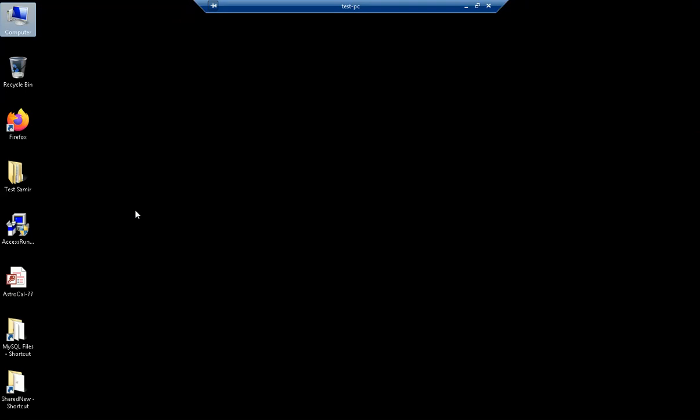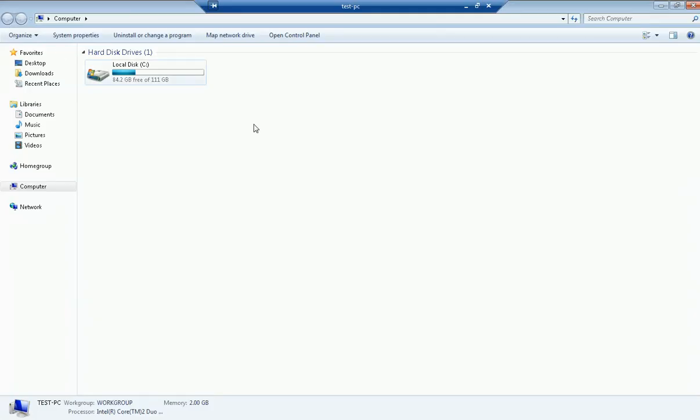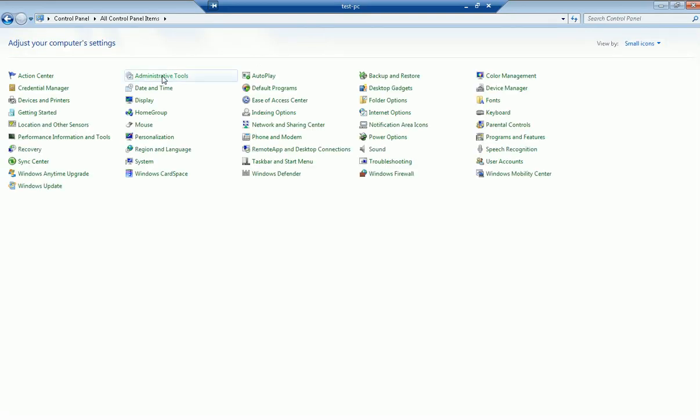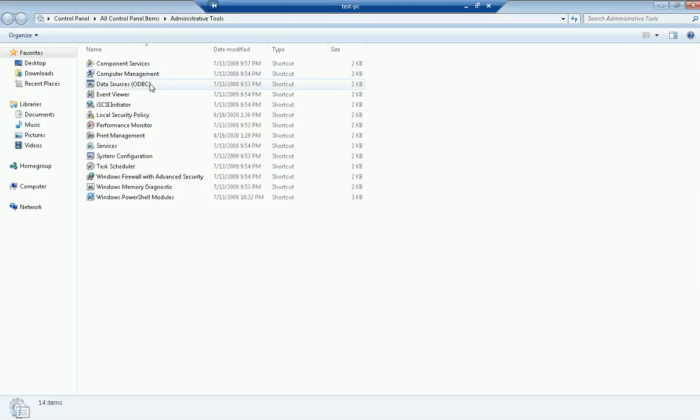If you want to check that our SQL Server is working properly, you go to Computer, open Control Panel, click Administrative Tools. This is the data sources, Open Database Connectivity. This is the 64-bit data sources.